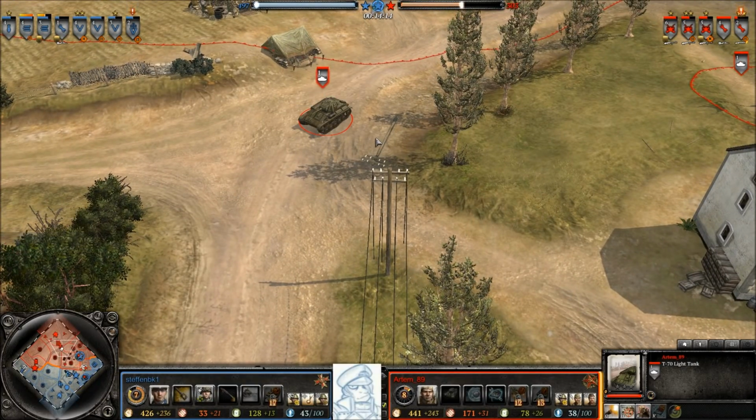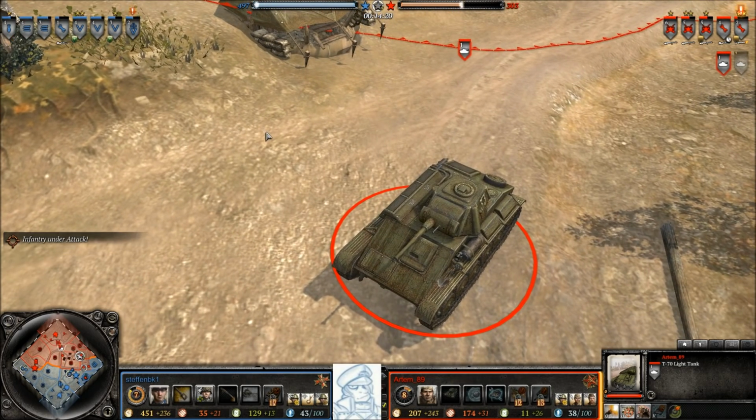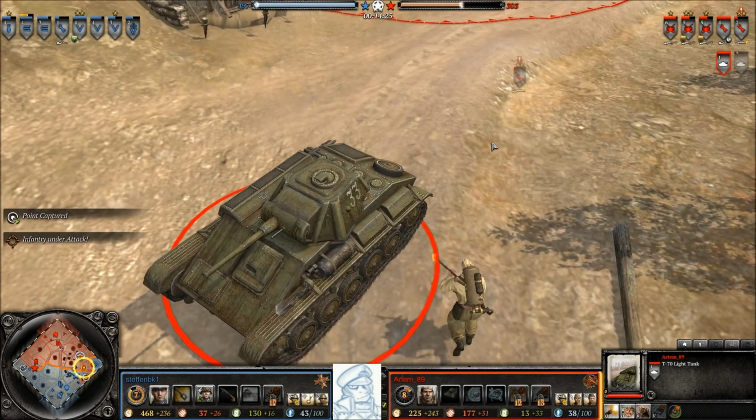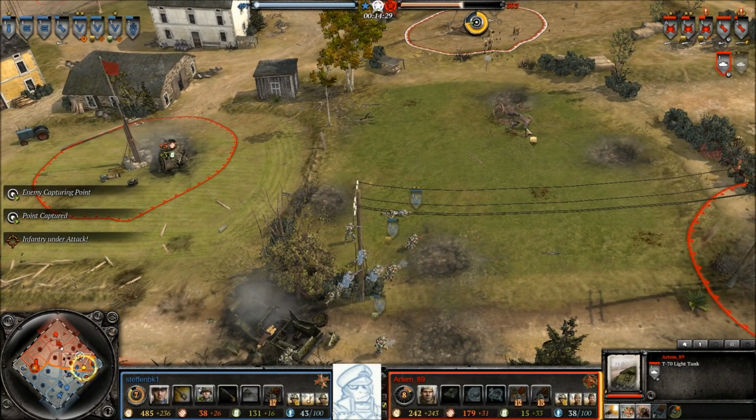Got the T-70 out here for Artem. One light tank. You know, Petrov, what is it, Pushkin? I wish these tanks were a bit bigger. They would not be light tanks if they were.